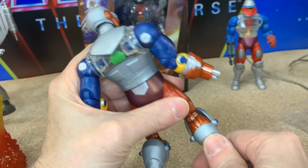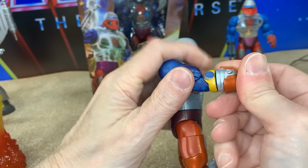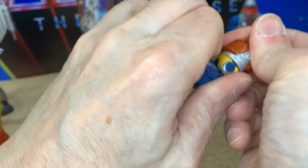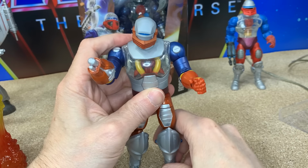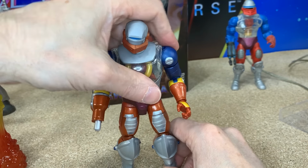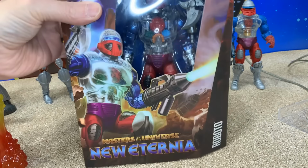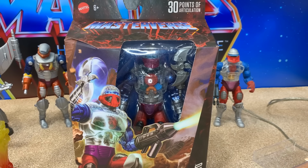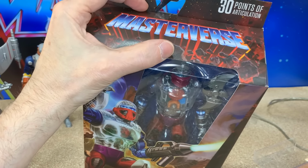The boots are ridiculous. And he only has like one attachment to his arm, and it's to work on the sword to combine it. I can't even get it apart. Oh, I'll stop pulling. I don't want to break it. Alright, we'll set him aside, and let's bust open this new Eternia Roboto, which I'm kind of excited about, because I think this might be my replacement. So we shall see if he hits the mark.